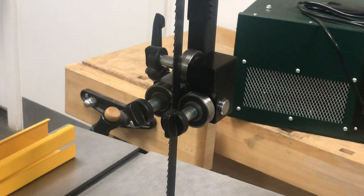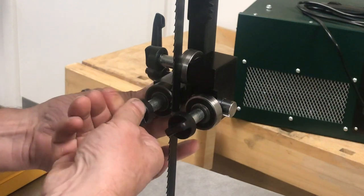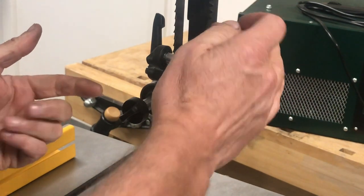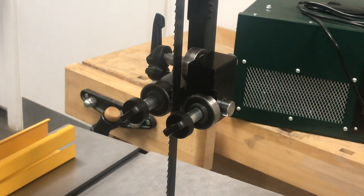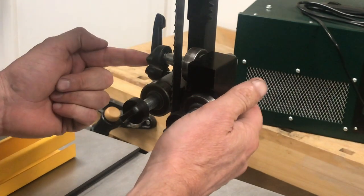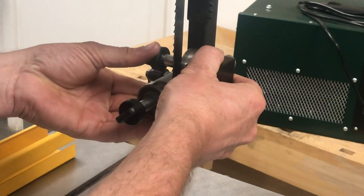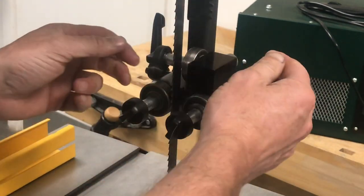One of the reasons they are so good is ease of use and the way they're adjusted. If you can see now close up, once we loosen off this thumb screw, the actual guides will just spring out of the way. You've got the rear thrust and the two guide supports — these are seal-for-life bearings that help and support the blade when it's in use. There are different width blades from a quarter up to three-quarter, and you may have to move the whole unit back using the ratchet handle to get fine adjustment for each blade.